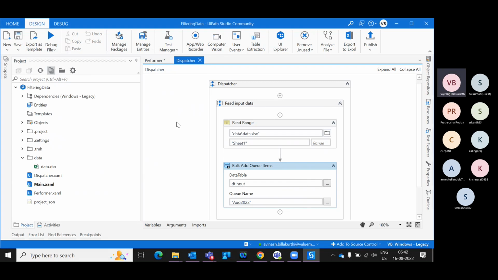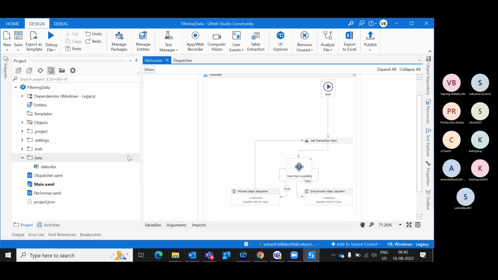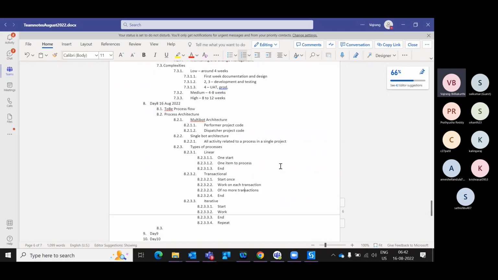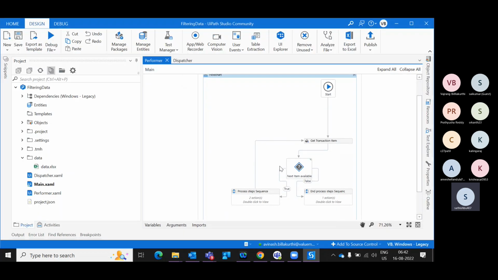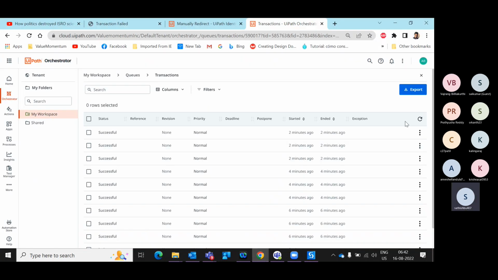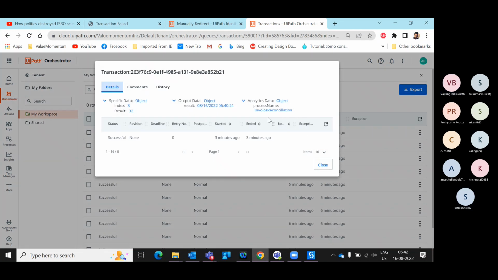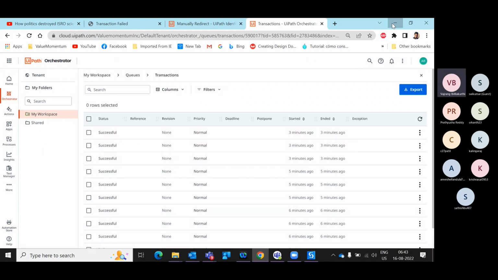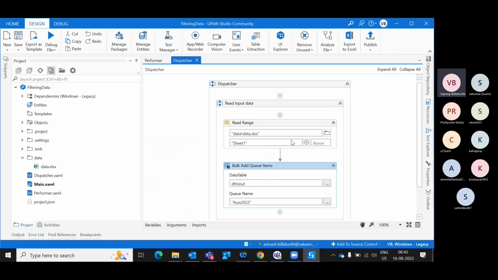Now this project, is it a performer project or a dispatcher project? If I run performer now, will the items be added to orchestrator or not? Yes, it will add it. If you run performer, it will be added. So let's see. No, it won't add it. It's not getting added. So we have separated the dispatcher from the performer.